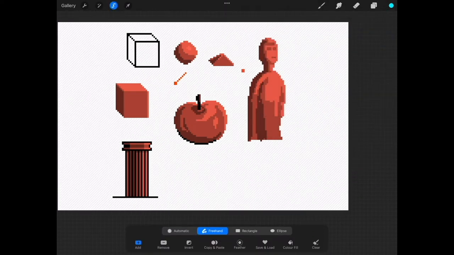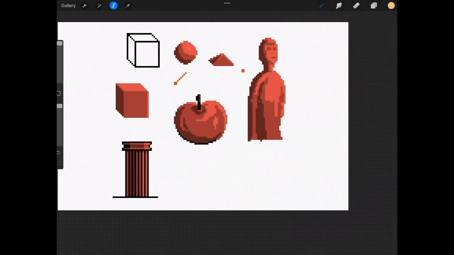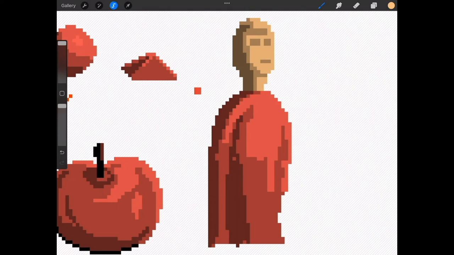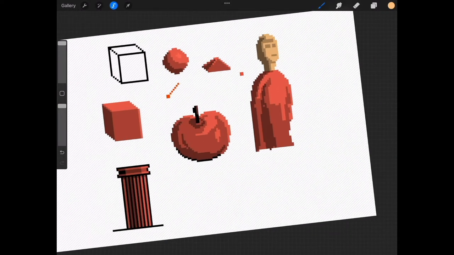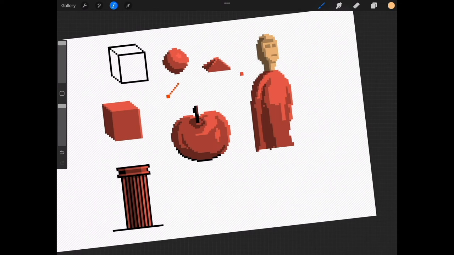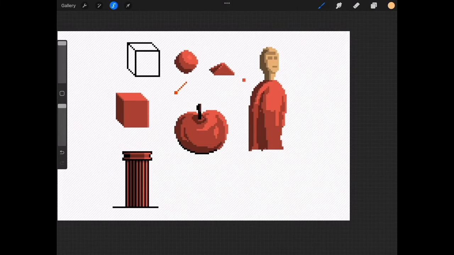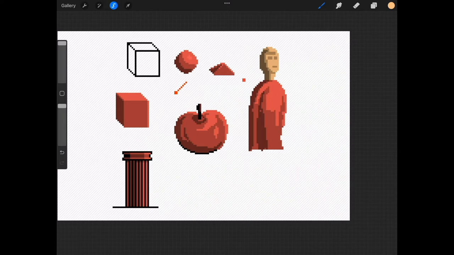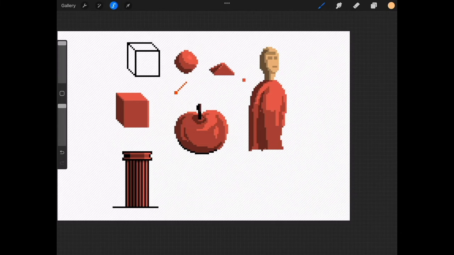So if I select this layer, now I remove this red shirt and go to a skin tone. Like that. So now he's got the tones on his shirt and the tones on his head are the same. I don't like to work this way. I prefer to just go through and choose my colours manually, as I said. I feel like it makes it more vibrant and it looks a little bit flat to me. But again, that's all personal preference. This is just one way that you can do it.